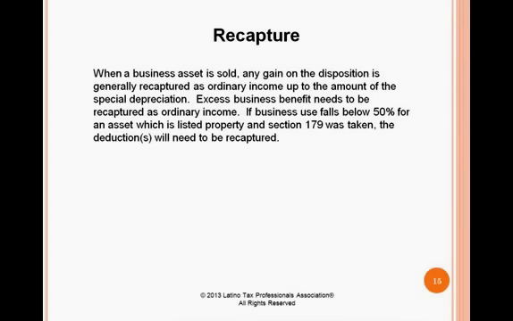Now, when a business is sold or an asset of a business is sold, any gain on the disposition is generally recaptured as ordinary income up to the amount of the special depreciation. Excess business benefit needs to be recaptured as ordinary income. If business use falls below 50% for an asset, which is listed property, and Section 179 was taken, the deductions will need to be recaptured.